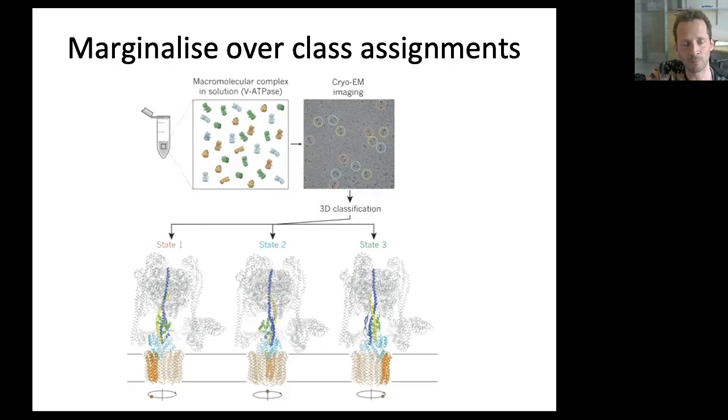And current methods, many of which are still focused on dividing the data set into subsets, then start to suffer, because if you want to divide a data set with a given number of images into a discrete number of subsets to describe a continuum, you'd need many, many different states to describe the continuum very precisely. And then the number of particles contributing to each of those states would become very small. So new methods that can deal with reconstructions that can actually describe the continuum of conformational states, if you like, are now hotly sought after. And for example, Michael Unser here at Lausanne is one group who works hard on that problem.